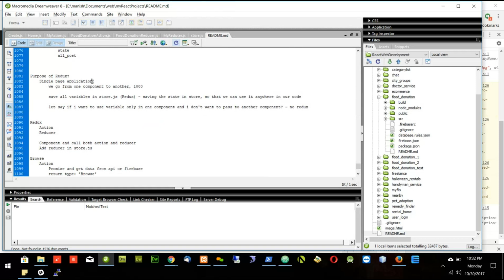And when he goes from one component to another, all the data will be lost. And because of that, Redux has come into the picture. Redux will save the data into the state. And whenever the user goes from one component to another component, he will get data from the state, that is the store, because state will be saved in the store.js, and he can use that variable in any of the components. That is the purpose of Redux.